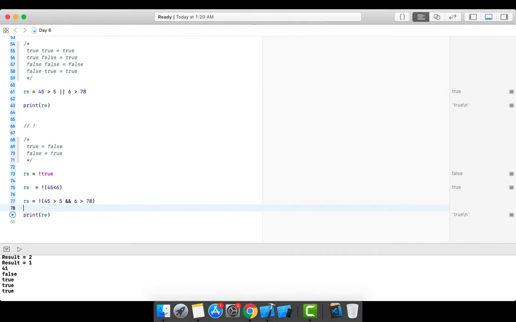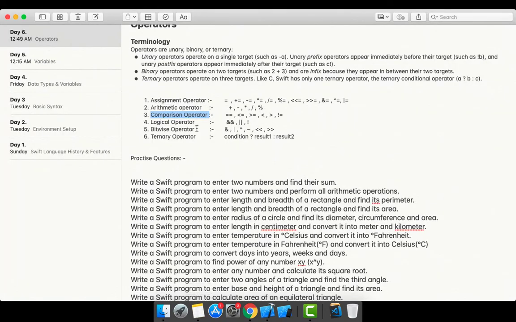Okay guys, so this is what we have discussed, the logical operators. Now next, there is the bitwise operator. Guys, these operators are used to perform operations on binaries. Are you getting my point? It means your left operand and right operand. First of all, the compiler is going to calculate the binary of the left operand and right operand. Then it's going to perform some operations like AND, OR, NOT.